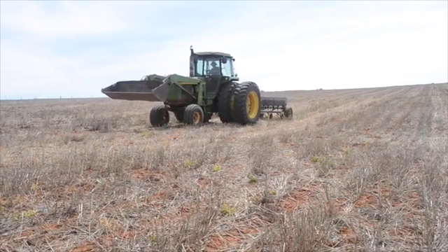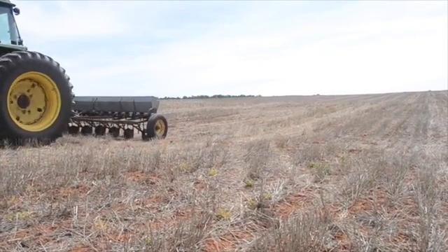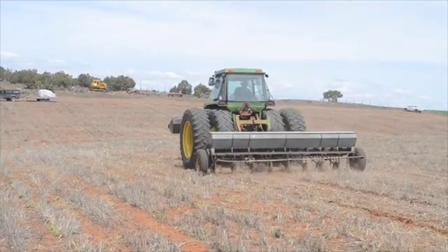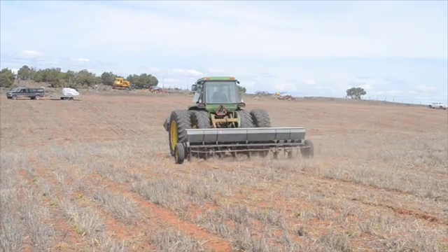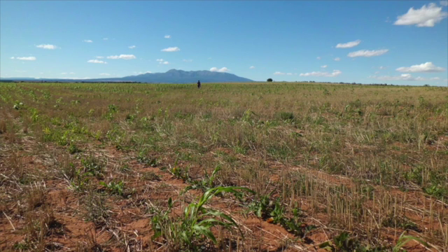The date that you plant matters — we don't have a lot of growing season after we harvest. Harvest is usually around the end of July, first of August, and I go in as soon as I can. I had the seed ready, so we went in and it came up fairly quick. We had a good three months roughly for growth, and then it's been dormant since that time.